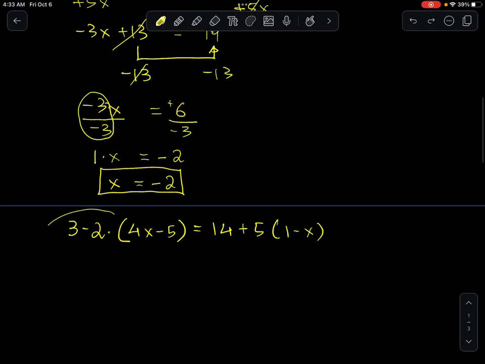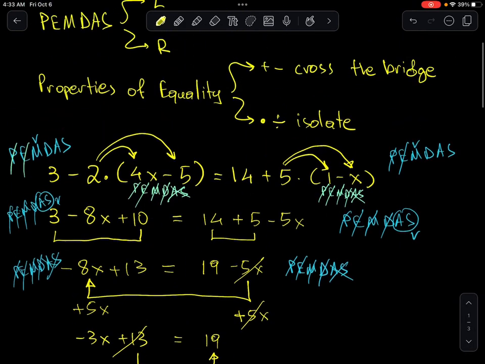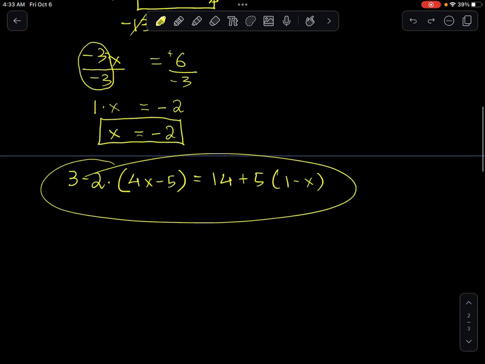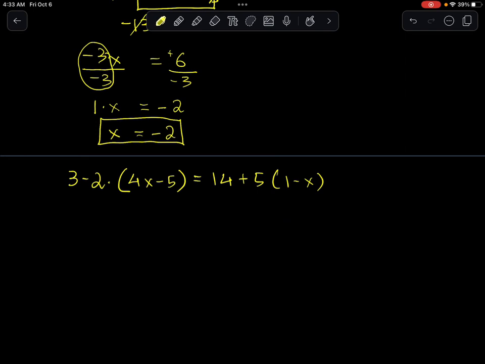Now I rewrote the equation, the original equation that we had over here. Now I'm going to plug in. The way we plug in is we replace x with parenthesis -2. You have to put the parenthesis, otherwise you'll write it incorrectly in math. According to the math syntax, what you're gonna write is gonna be incorrect if you don't put the parenthesis.